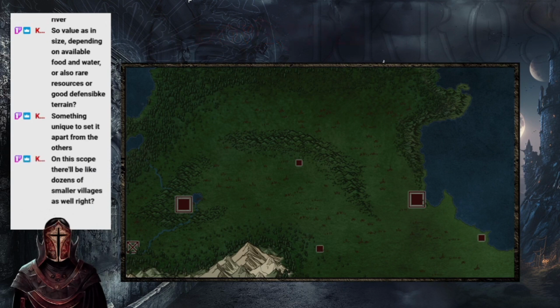I'm gonna assume that on this scope there'll be like dozens of smaller villages. Yeah. We're just pointing out like the important places. Everything else is just whatever. But on this scope, we're just kind of looking at the places that matter in the game sense, right? For Callisto and for location-based stuff. So I think we could do probably like another smaller kind of lake up here, right?